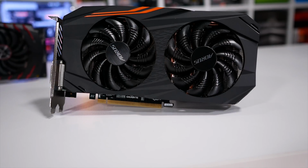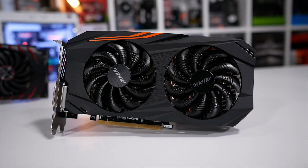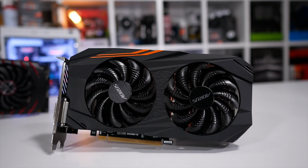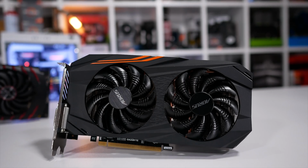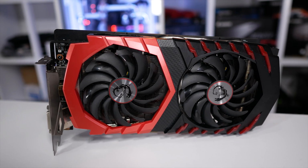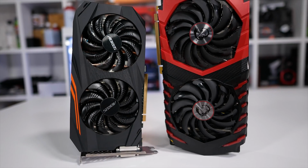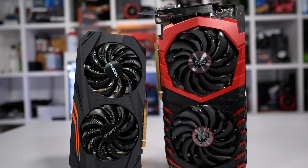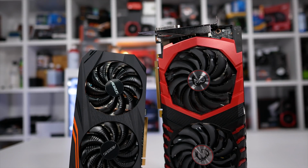In an effort to do just that, I'll be taking the new Radeon RX 570 and putting it head-to-head against the GeForce GTX 1060 3GB. Now, in a perfect world where graphics card availability isn't an issue, the RX 570 should come in at about $170 US, making it a good bit cheaper than the $200 3GB GTX 1060. Right now though, more than a month since the RX 570 was released, cards are still selling for $200 US and availability is poor at best.